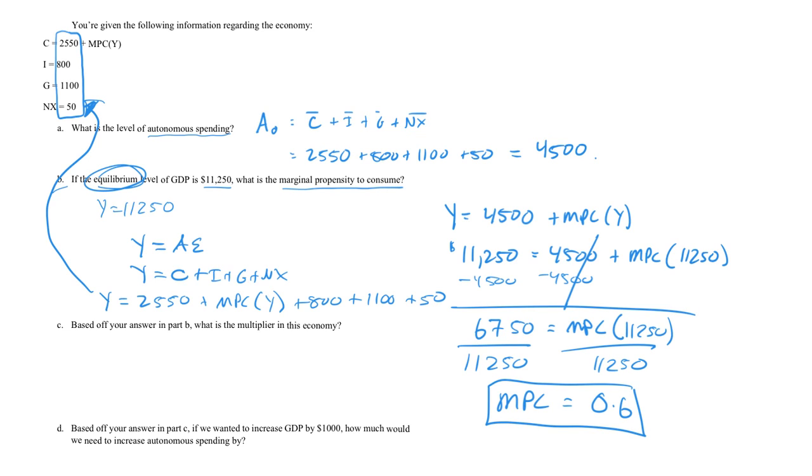The next part is asking for the multiplier. In class, and hopefully if you're looking at this, you're not in my class, you've had this equation either memorized or you have calculated before. Again, I'll put some videos below, or at least a playlist that you can go and see other videos around this topic. We know the multiplier is 1 over 1 minus MPC, which is 1 over 1 minus 0.6, so equal to 1 over 0.4. Throw that in my calculator. 1 divided by 0.4 equals 2.5. My multiplier is 2.5.